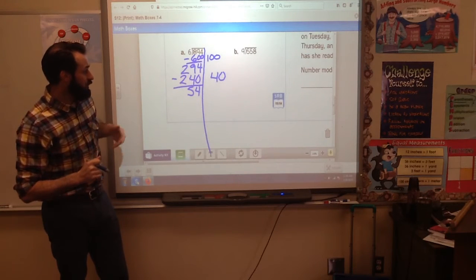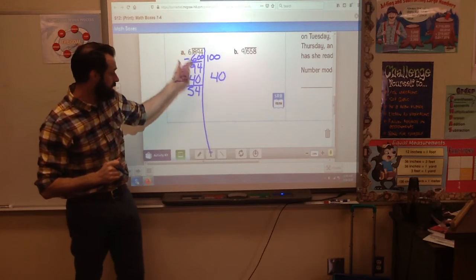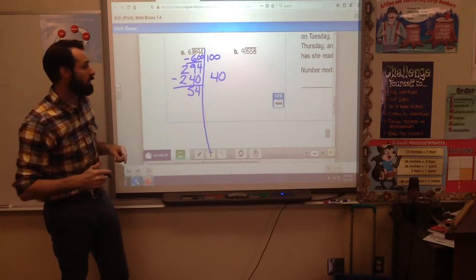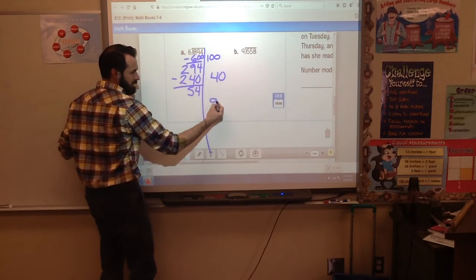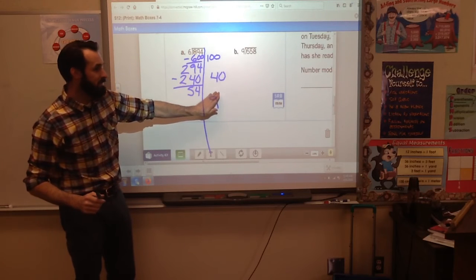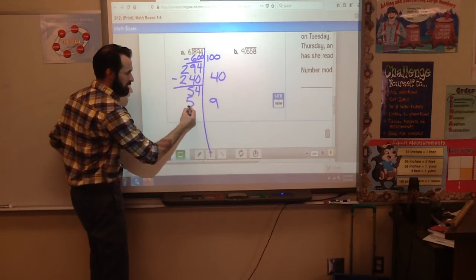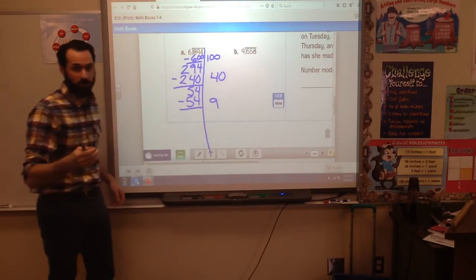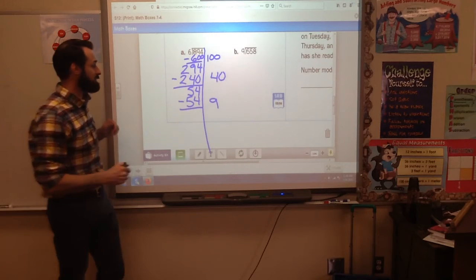And again, if you're not sure, you could try 10. 6 times 10 is 60, but that won't work. It's got to be smaller than 54. Again, that tells me I can probably do 9. Forget about the 9. What's 1 less than 6? 5. 5 plus what is 9? 4. Little trick for your 9, something that we've talked about in class.